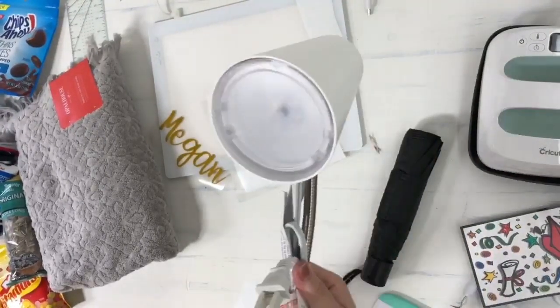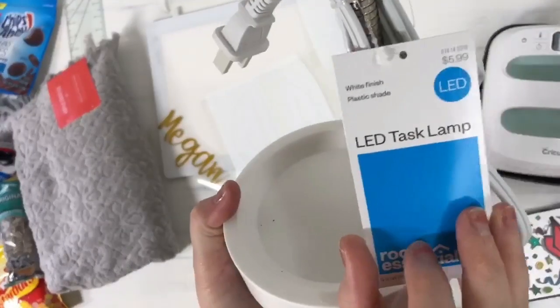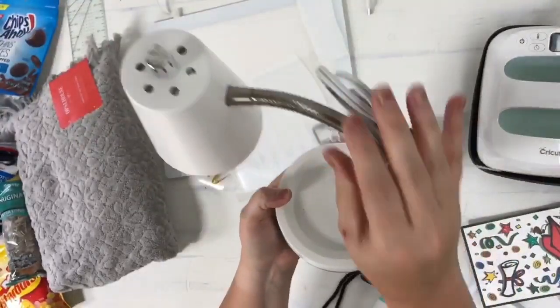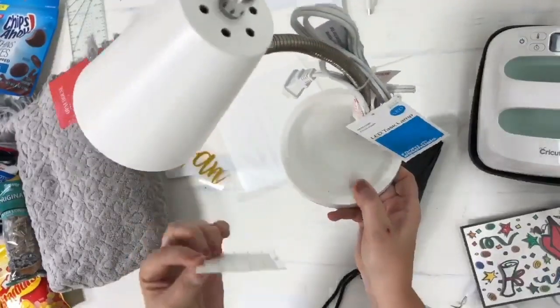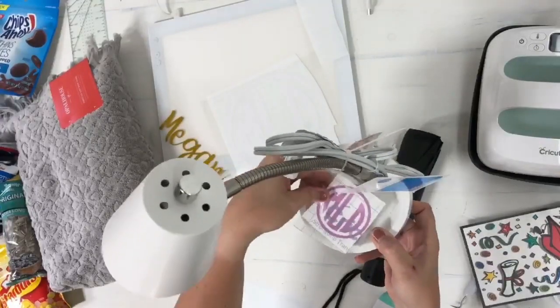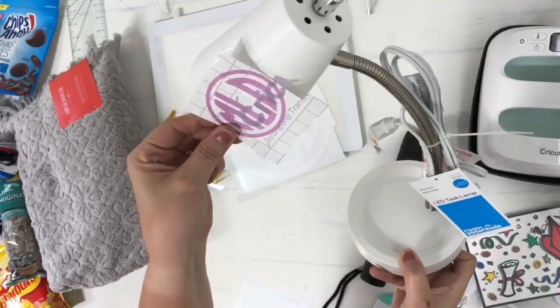So these lamps here, look, they've got the little LED light in them. These are only $5.99 at Target. These are at Target in the Room Essentials area, so you can bend them. They could do all this cute stuff. So I was thinking two ways that I could have done this. I did the circle monogram again. I'm going to do it here on the side. I could have done one where it went down here on the bottom part too. That would be cute either way. But I'm going to do mine here on the side.